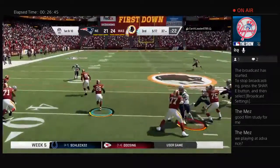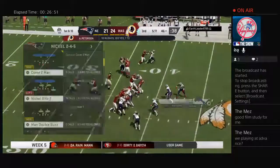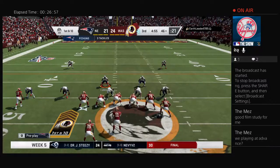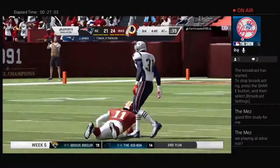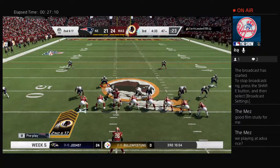A 10th carry now for Peterson. Peterson a first down and more. And he takes it across the 50 to the 46-yard line. Another good gain. That's now 35 yards combined on those last 2 plays. Now a fake on the give here as they try the run-pass option. And he goes down. It's a Patriots sack. Now following the sack, they'll look to make amends on a 2nd down and 17.